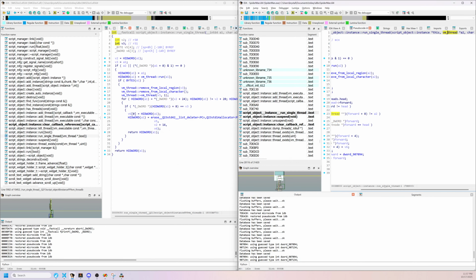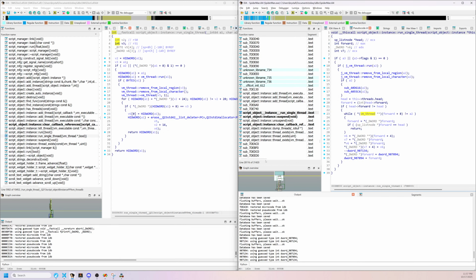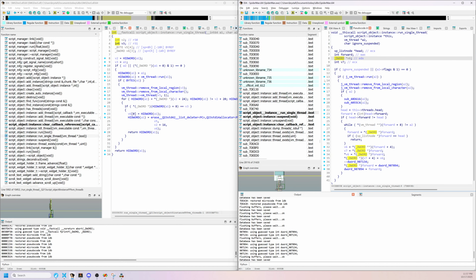VM thread. Looks good. What is the code doing, right? So this is called ignore suspended. If ignore suspended or it's not suspended, bool. And then it does run VM thread run.